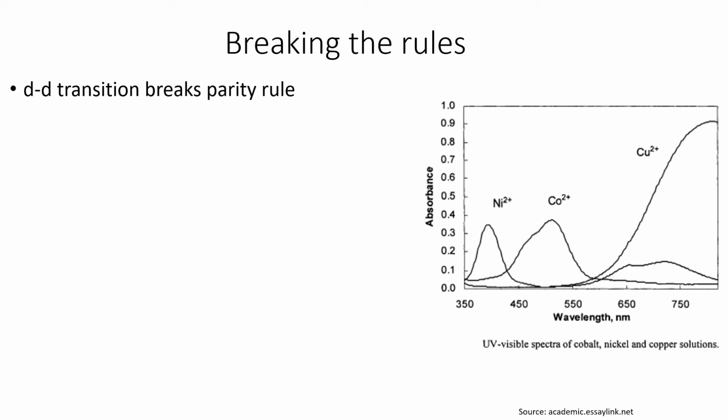So having looked at all this stuff about parity, we can see that the rules actually don't always hold. And in fact, one thing I would just say first of all is that when we're looking at the oxygen molecule, you notice that when we went from sigma to sigma star, we were going from G to U parity symmetry, and when we went from pi to pi star in our transition, we went from U to G parity symmetry. So in fact, that was in accordance with these rules. We had opposite parity in the initial and final states, and that's what allowed the transition to be allowed.